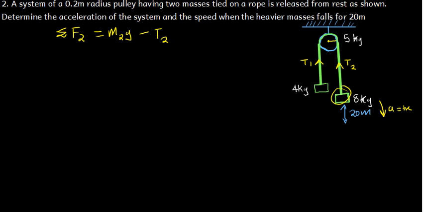Now this thing is accelerating going down, and the net force is going to be equal to mass times acceleration. So that will be m2 times acceleration, and that will be equal to m2g minus T2. So let me make T the subject of the formula here. I'm going to take T the other side, and bring this term the other side. So that is going to give us T2 being equal to m2g minus m2a. So we're going to keep this equation here.